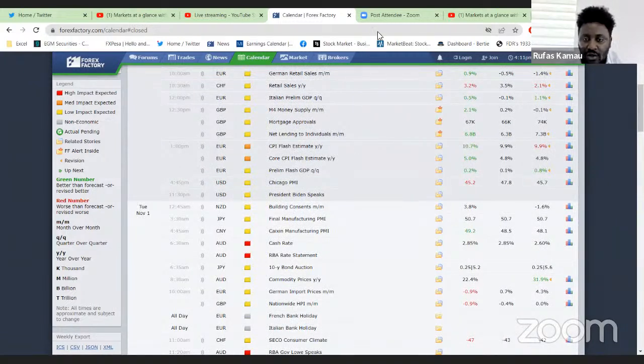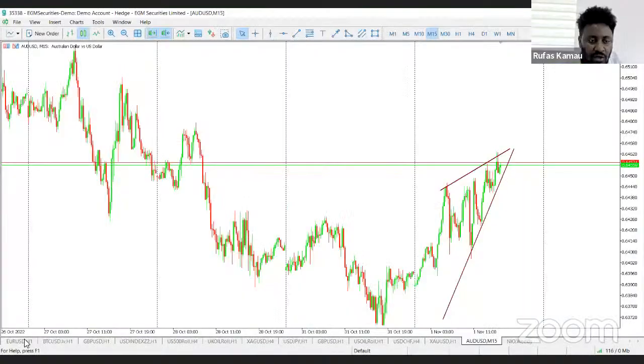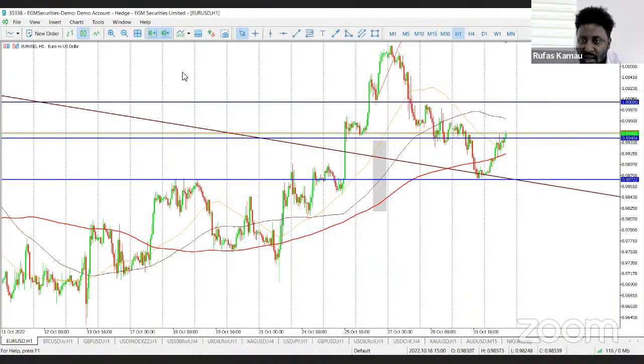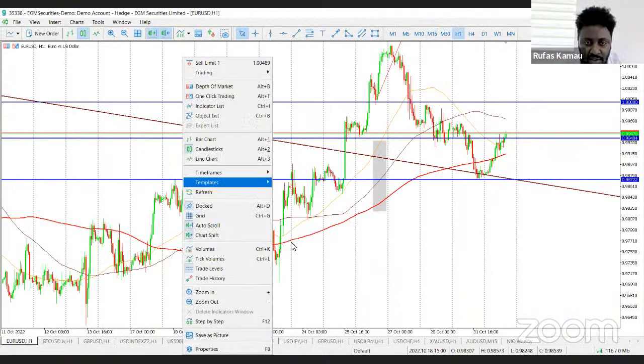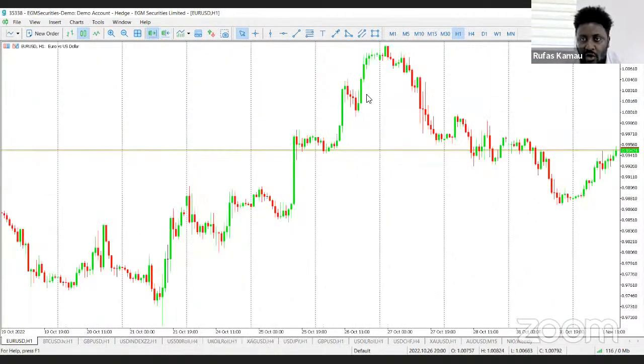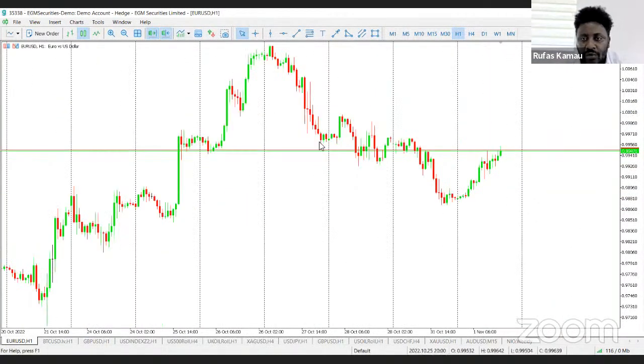So that being mentioned, if you go back to the charts and look at Euro USD and how it has been performing, sorry for all this noise. Let's remove all this noisy content. So what we are seeing here is Wednesday, the Euro weakening against the dollar, Thursday moving sideways, Monday some further downside, and then Tuesday we have seen this strong recovery.